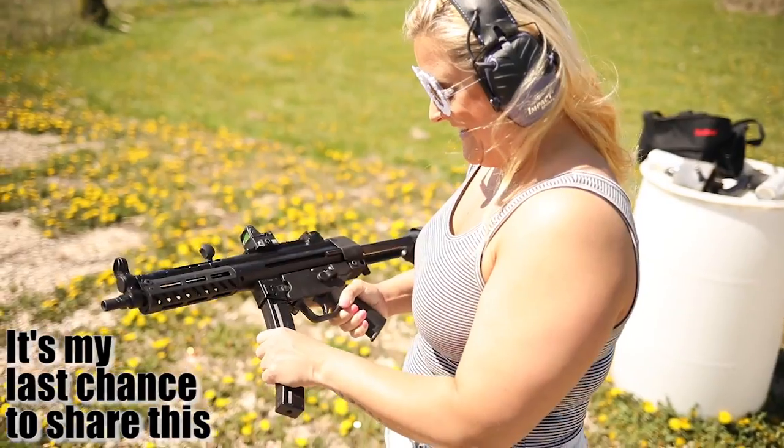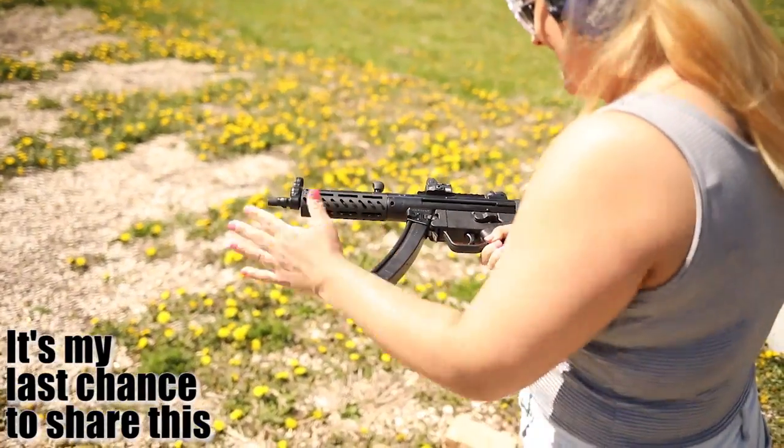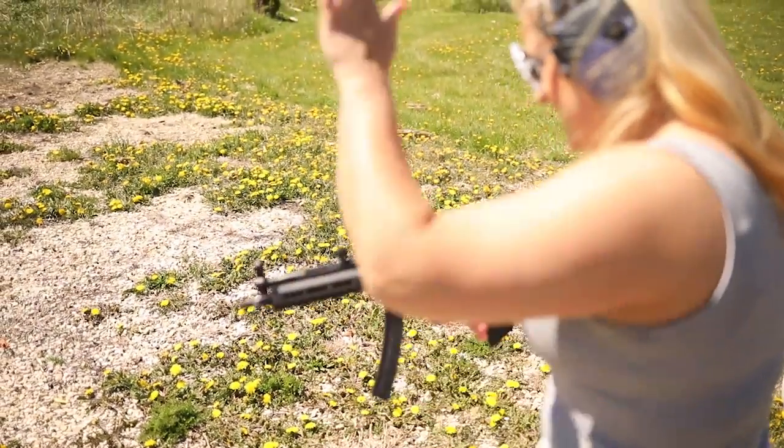That motion? It could be that. Oh boy. So make sure it's seated, yep. And then slap that charging handle down.